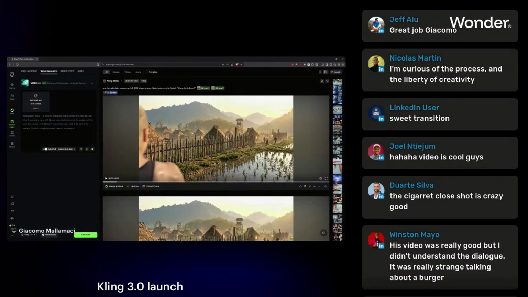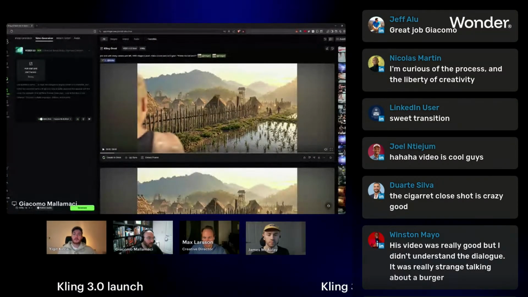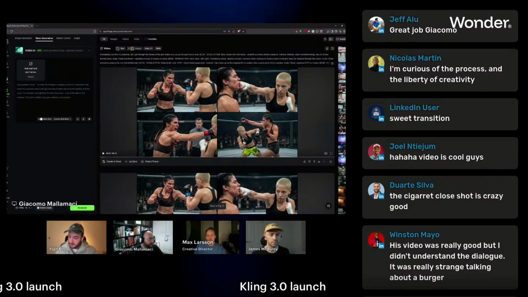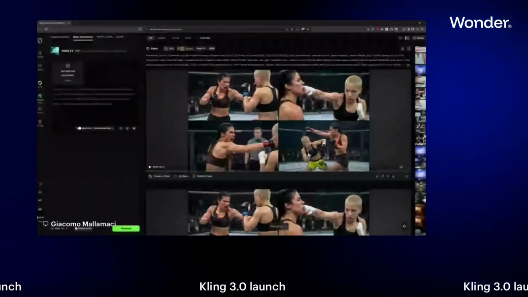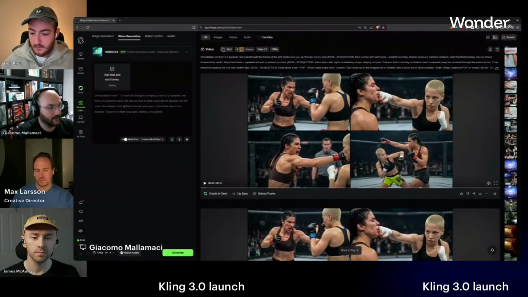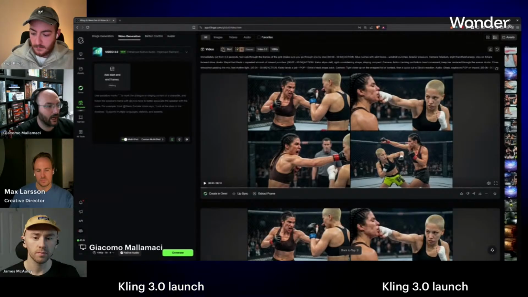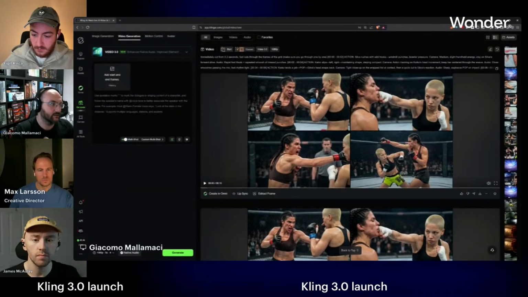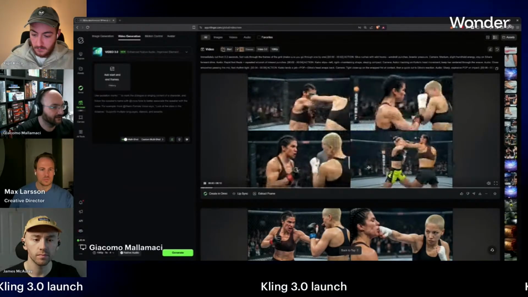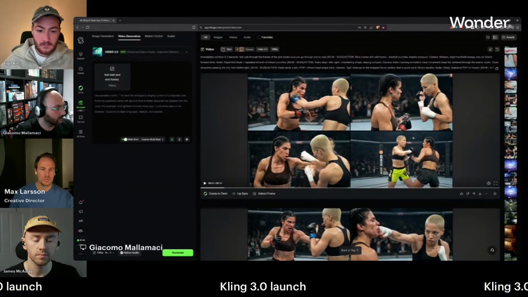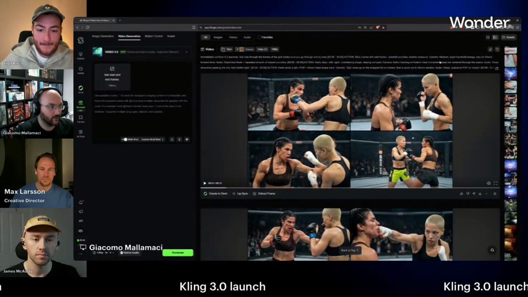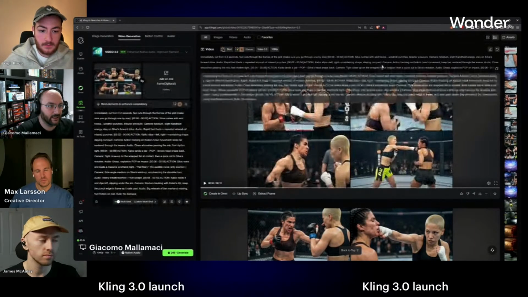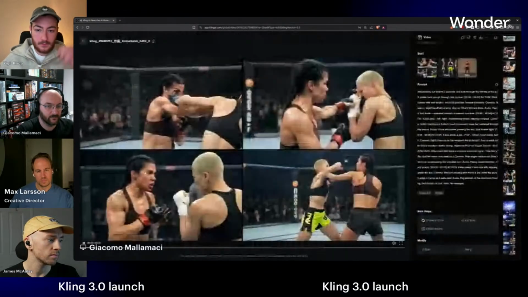So we're talking about the fighting scenes. That is a montage of different fighting scenes, because as you can see, the eye motions are still a little bit glitchy and warpy. So I had to make a Frankenstein of it. In this video that we're going to show now, this clip has been made with the grid system.